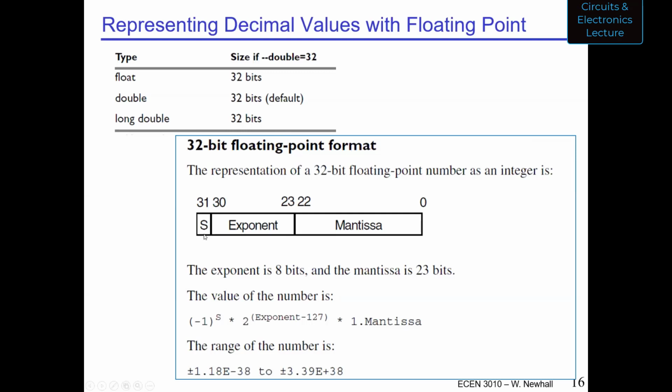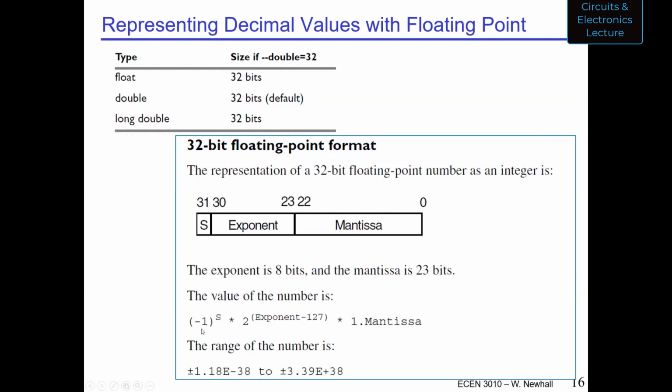There's a sign bit, there's an exponent, and there's a mantissa. And let me tell you, don't worry about having to convert these for homework or on a test. I just want to expose you to that this exists, right? You should know that this exists, and it should maybe solve some curiosities that you have about how numbers are stored. So the exponent is 8 bits here, and the mantissa is 23 bits.